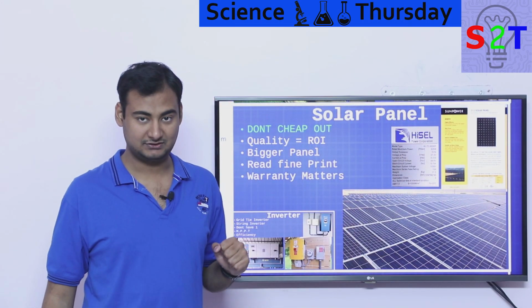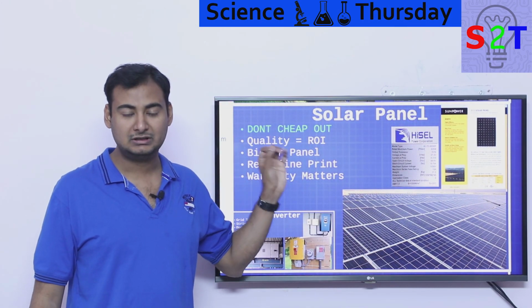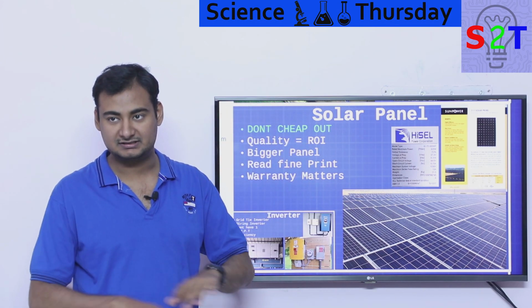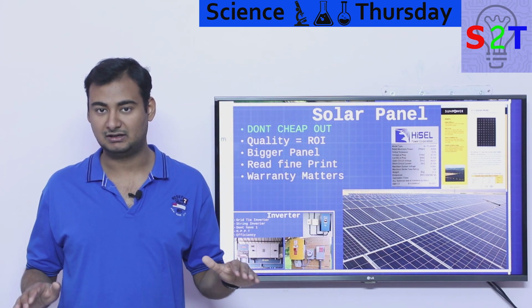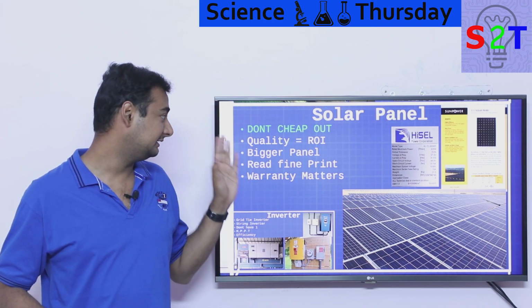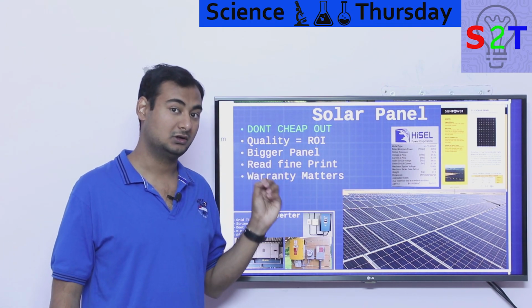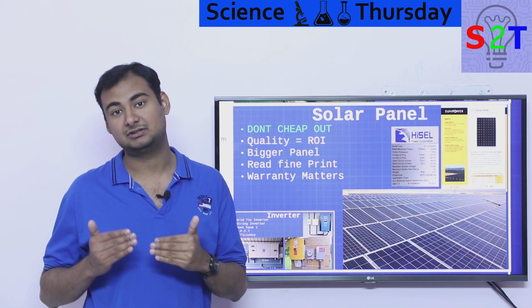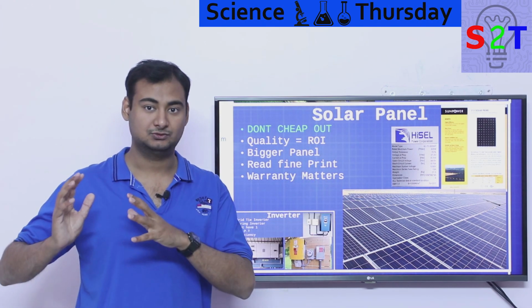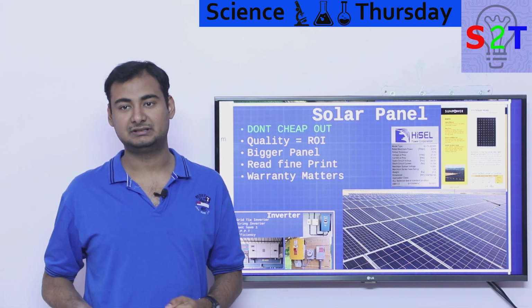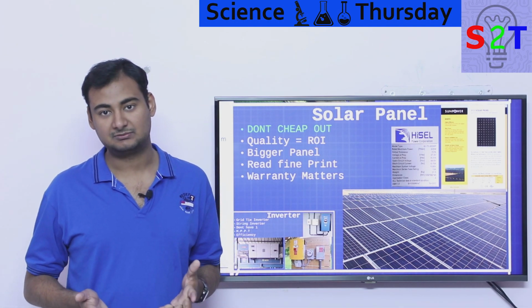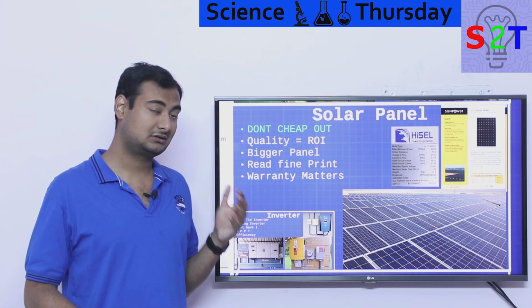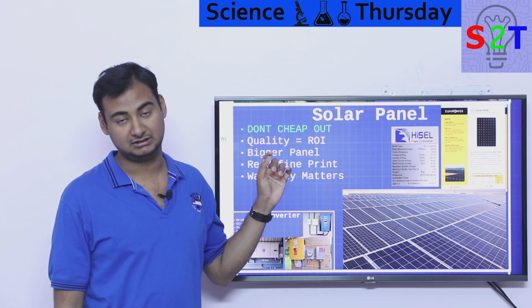Now we come to the star of the show, basically the solar panel. Rule number one, even if you are going for a simple basic solar farm, do not cheap out on the panel. Here it matters, because the quality of your panel will directly affect the ROI. What is this ROI? Basically what we call return on investment. Basically you put in, let's say 5 crore, how long before that 5 crore comes back to you? It could take upwards of 5 to 7 years. So those sort of scenarios directly come from quality.